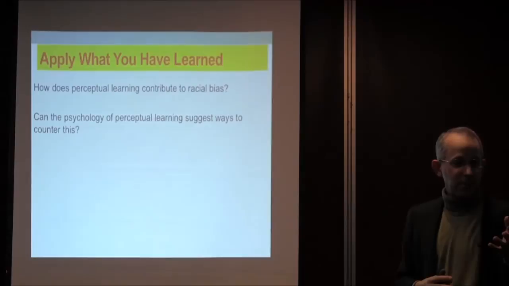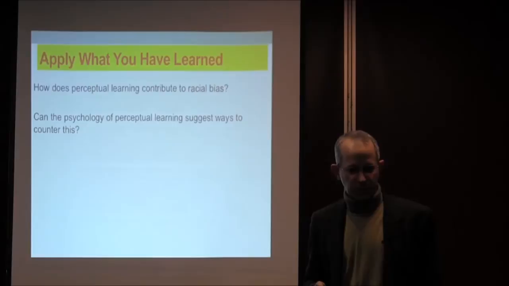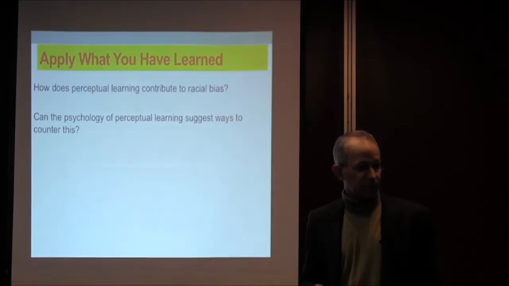I was just going to say that it also happens naturally in development, and it's called perceptual narrowing. Uh-huh. So at 8 to 9 months old, babies are better at discriminating faces of their own race versus those of other races, also with native and non-native sounds. So it's kind of a natural process.